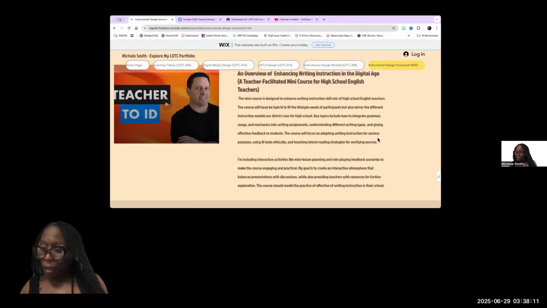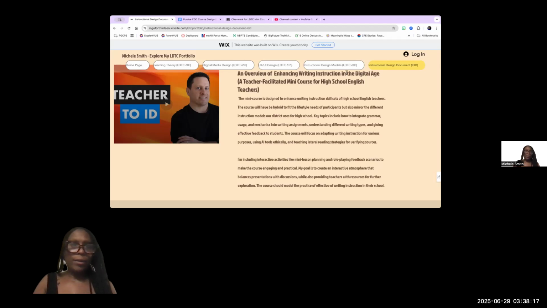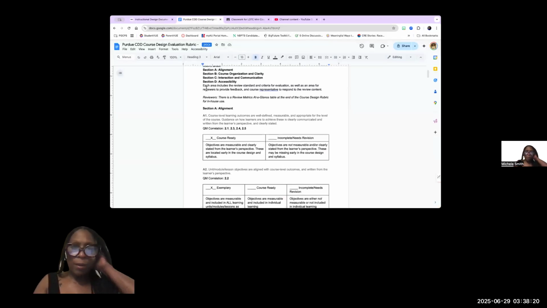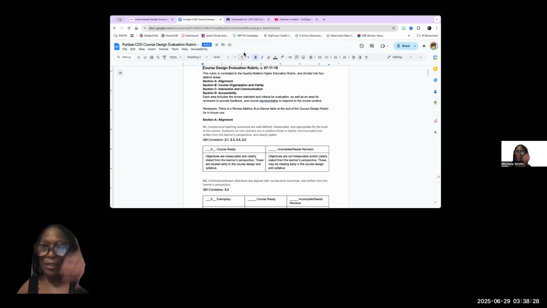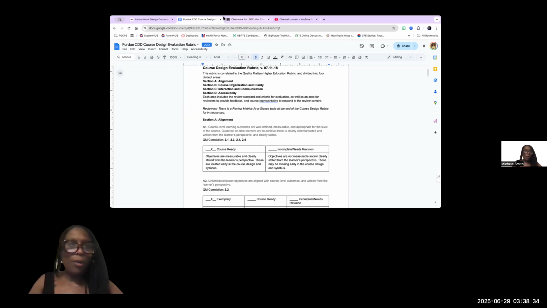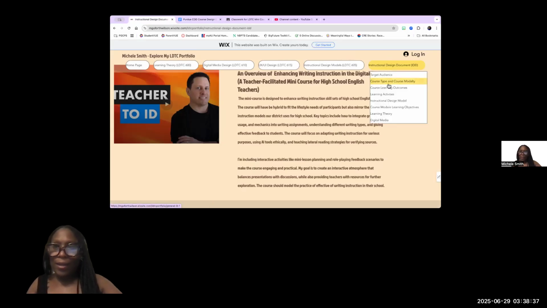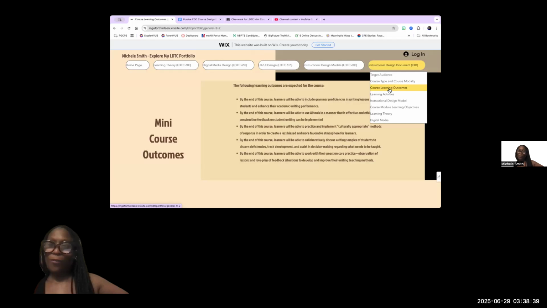So I want to delve into the rubric, and for me, part A is probably where I did the best alignment when I looked at my LMS and my IDD, which is the backbone of effective design, if you ask me, because I was a curriculum writer. So I started with the course learning outcomes. Even though we didn't go that route first, I think we did target audience and knowledge gap, and now I know why. But the course learning outcomes that I have are clearly defined, measurable, and appropriate.